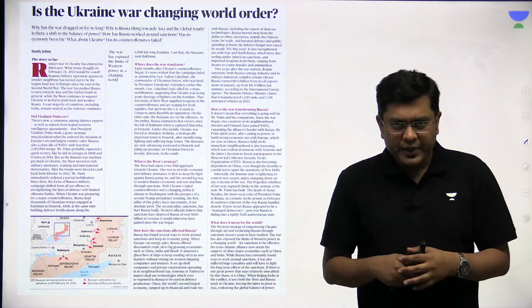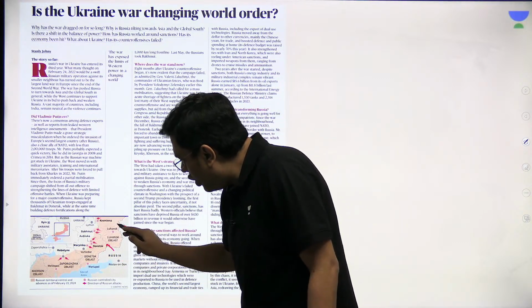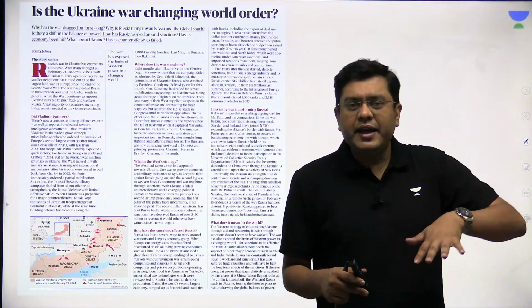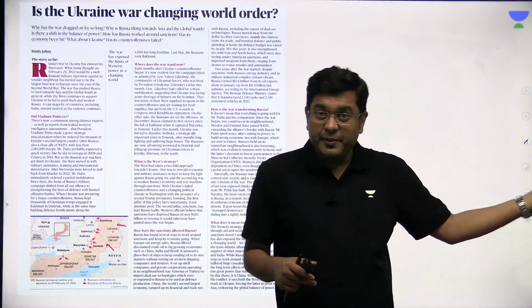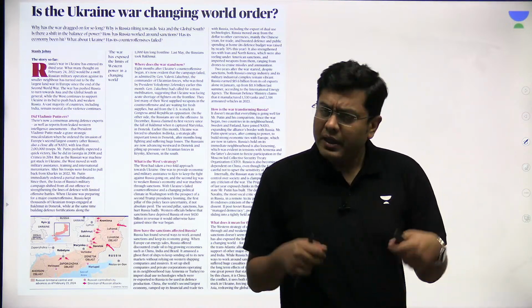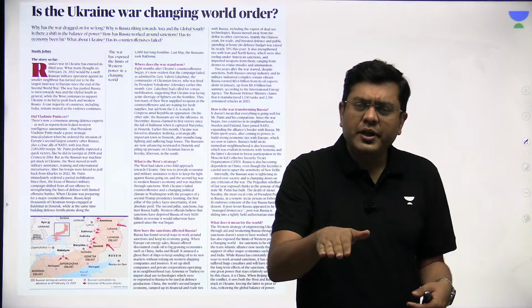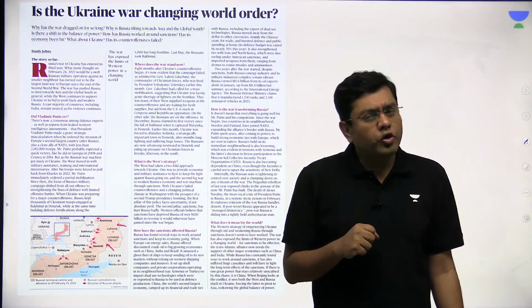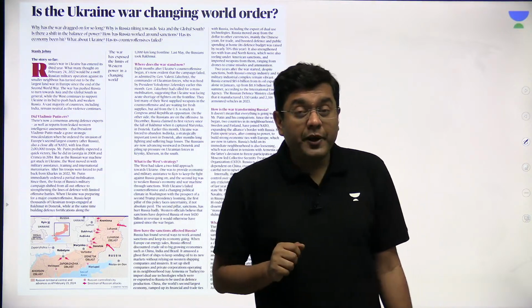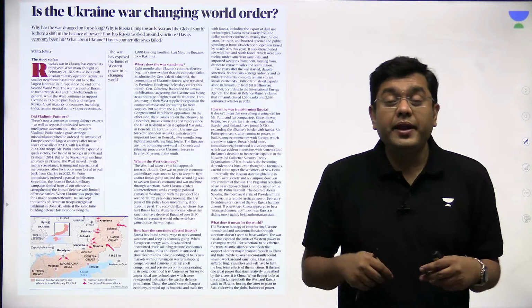So this article basically analyzes whether that was a calculated move or whether that was a mistake or a blunder that Russia committed. So first of all, if you observe this particular image, Russia, when it launched the Ukraine offensive... Now, various intelligence leaks and everything, and hindsight is always the best teacher. Hindsight tells us that Russia made a strategic mistake. The special forces and armed forces of Russia had initially submitted a provision that within 3 weeks the entirety of Ukraine could be captured. They did not count in the resistance that would be offered. And it turned out that the number of troops that Russia sent was inadequate.